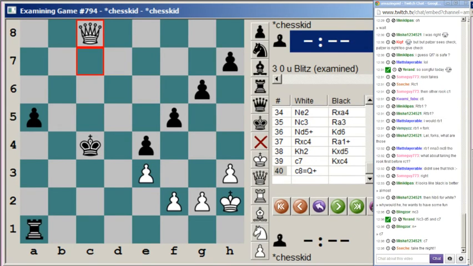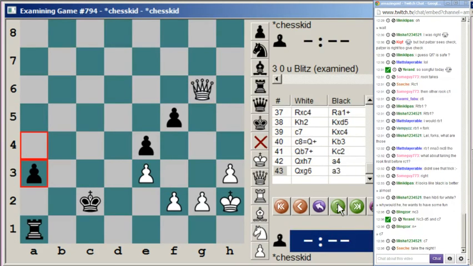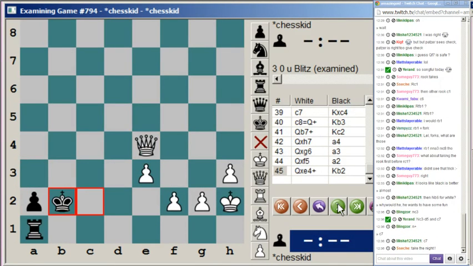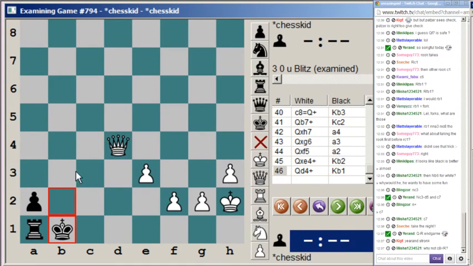And the rest of this game is not too instructional. I just want to show you the end. It's kind of cute. The way that white won was kind of cute. Check. Okay, so I'm gonna fast forward to the end. Check. Check. Okay, so do you see what happens in this position? What white did here?